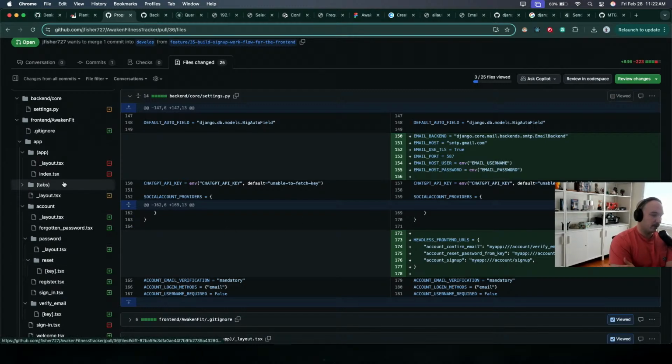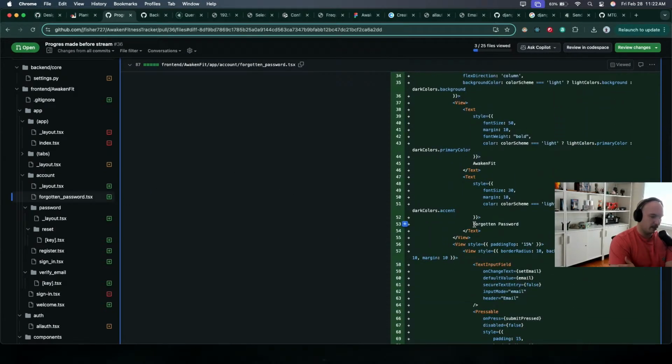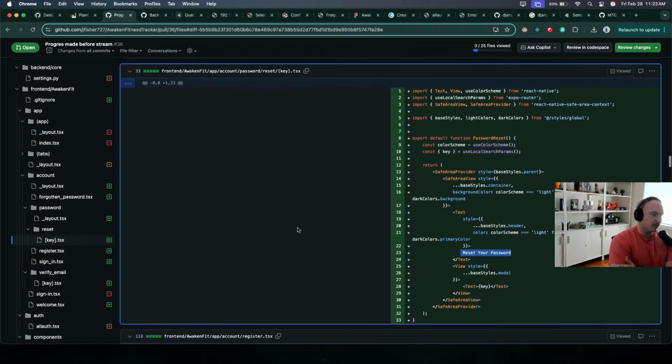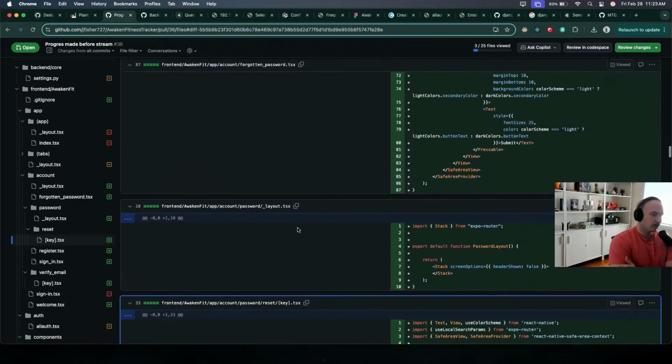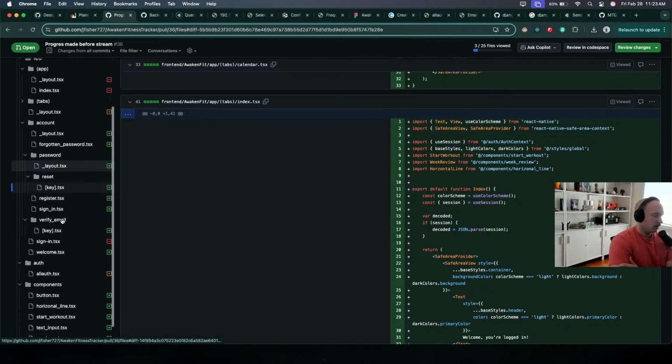So that's why, on the front end in our React Native side of things, there'll be these kinds of patterns. Right now, they're super basic. It literally just says forgotten password, or this one just says reset your password. I haven't filled stuff in yet for them. They're kind of templates for right now, but they show where I am on the project.